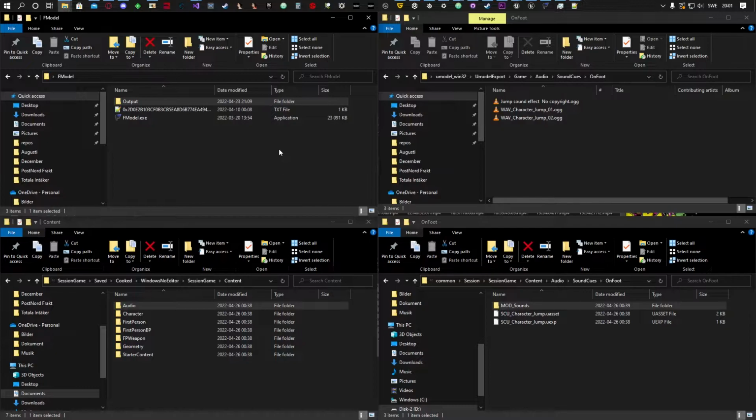And you can't really do that with a sound cue either. You can, but you shouldn't. But it's not really that big of a deal with a sound cue. But with a sound class, most games use a sound class to control a lot of things in the audio, and so you should learn how to reverse engineer sound classes. So I will show you how to reverse engineer a sound class. And really what we're doing is we are reverse engineering an actor, a blueprint actor. But yeah, so let's get started.